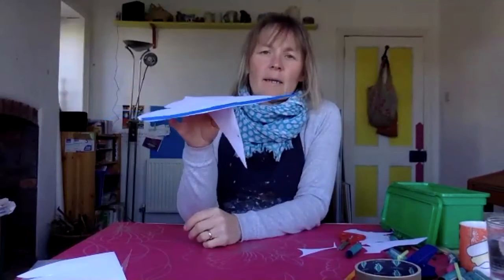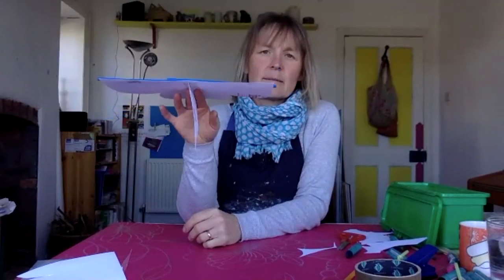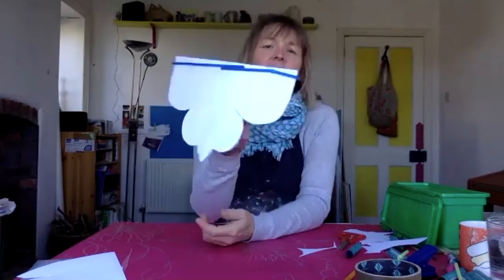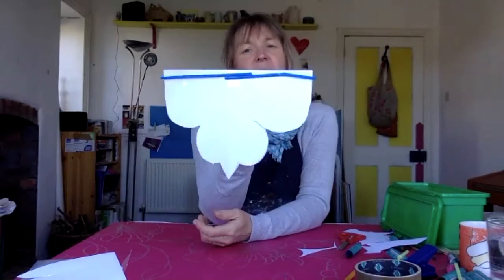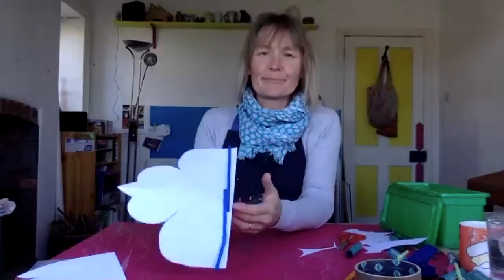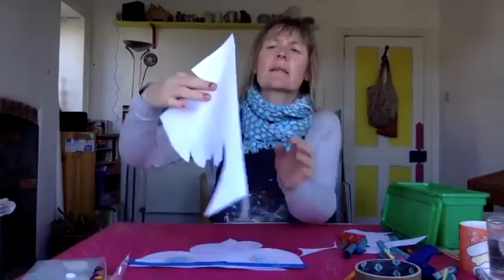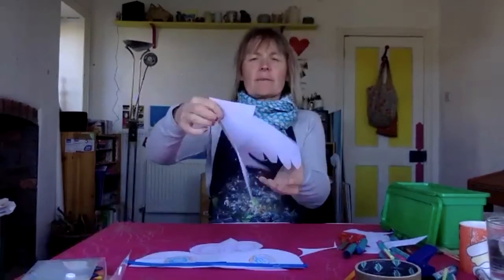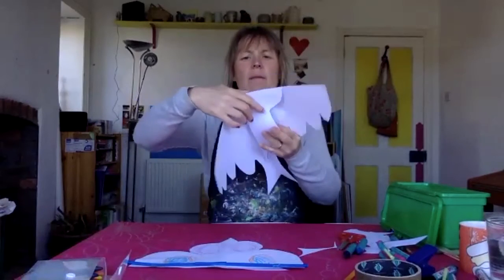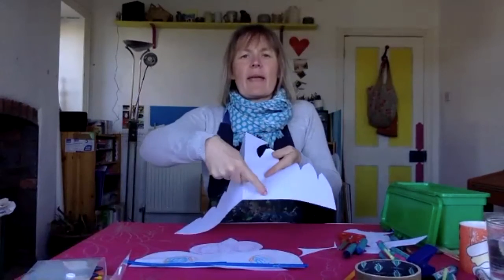I'm just trying to make a bird now. You're going to make a bird. Yeah. There you go. And you can start to colour them in. So long as they're symmetrical, then they should fly evenly. So you can play around with your shapes. Oh, the straw has to go along that straight leading edge. So I'm going to go along there.